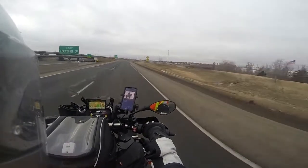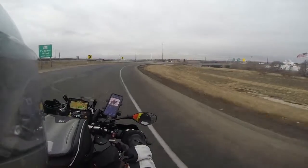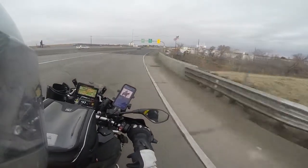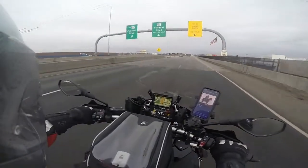So that's it. So back to navigation. So you're out in the middle of the Gobi Desert and you lose your iPhone. Well, you're hosed as far as hooking up and getting your turn by turn. But in the Gobi Desert, you don't need turn by turn. In a city, you could use it.